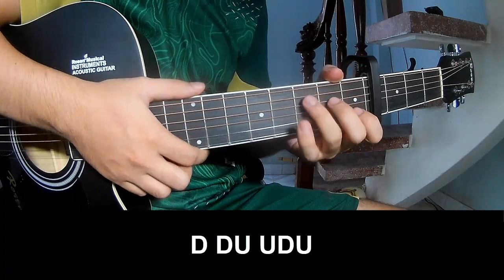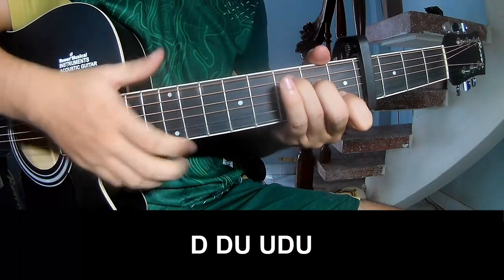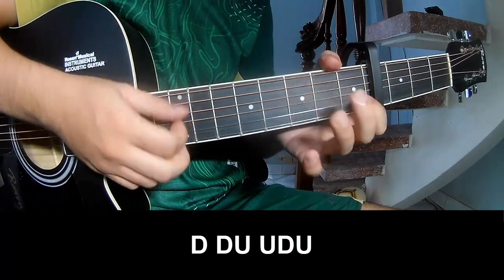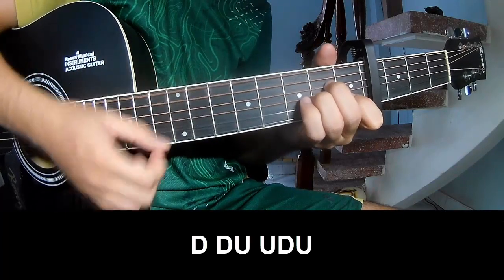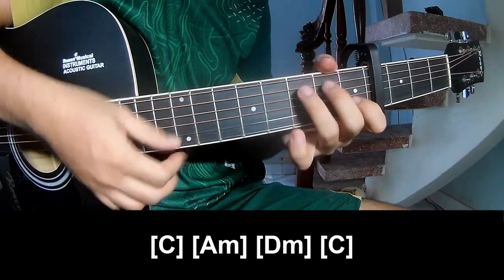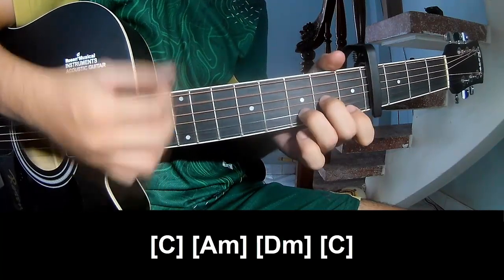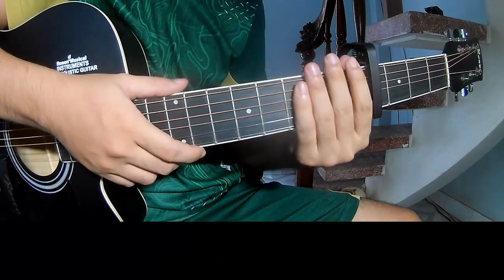The verse strumming pattern: down, down, up, up, down, down, up, down, down, up, up, down, up, down. And to play along: C, A, D, and C. And do this strumming in the same way for the rest.